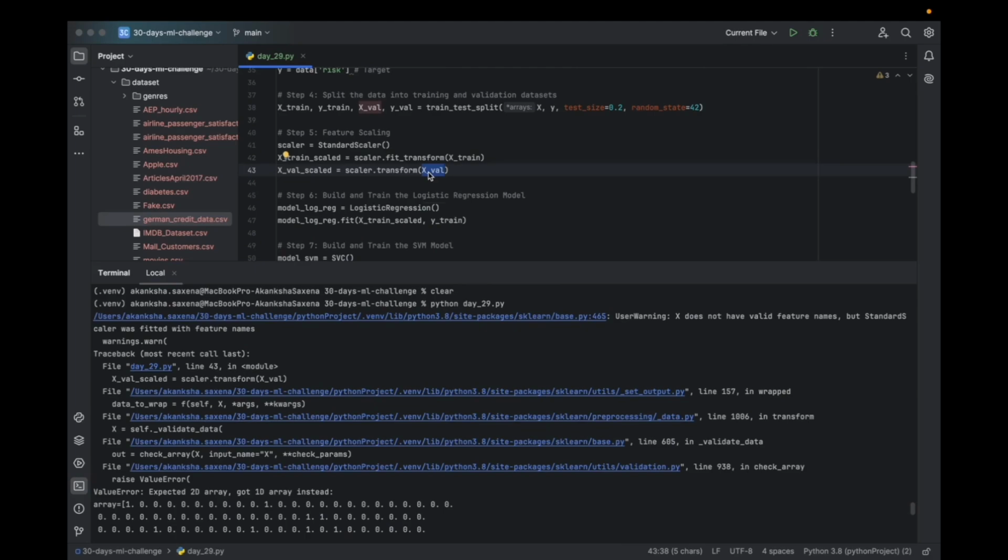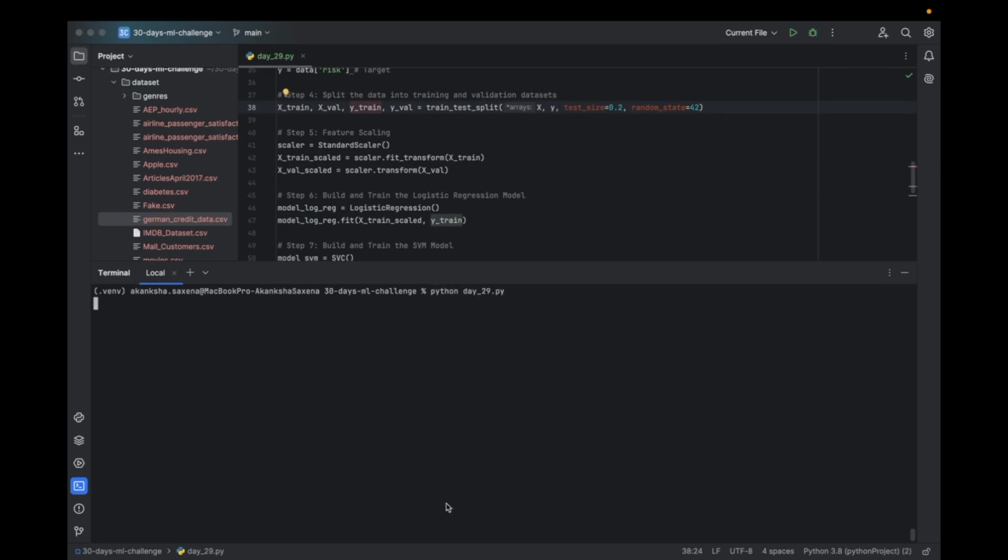Here I have to do X train and X validation, Y train, and then I think it should look good.